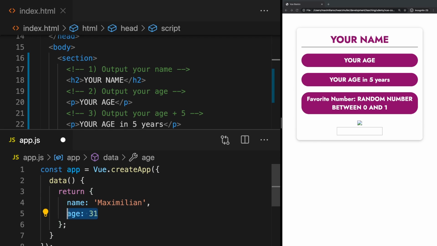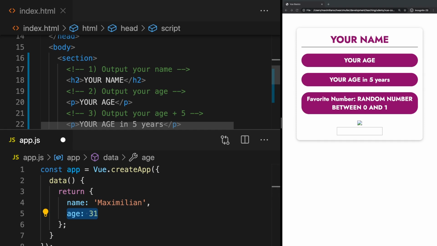But of course, you can name these properties in this returned object however you want, because, as I mentioned, whilst the property names in the object you pass to createApp are not up to you, you have to use data and methods and so on here, because Vue will look for those keys. This object here, which you return in data, is a different thing. This really is your data, the data you want to have in this Vue app, and therefore you can have any key value pairs in there. In my case, name and age.